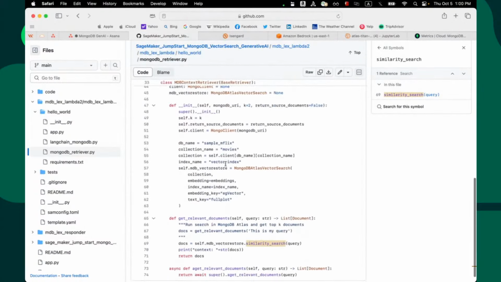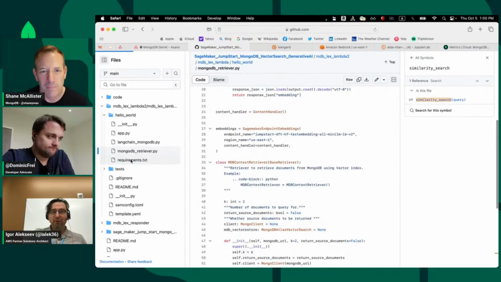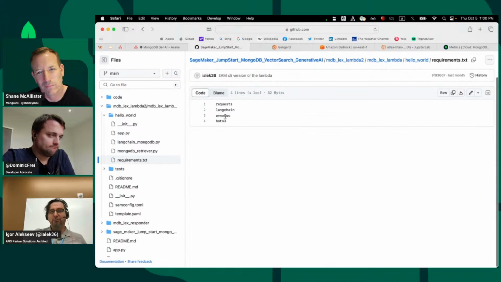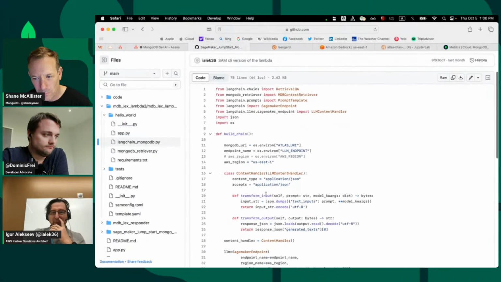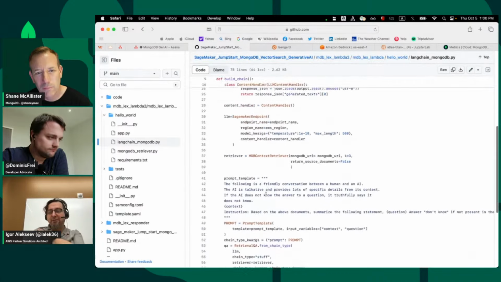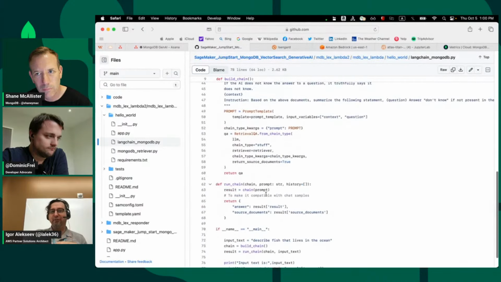And that's it. In terms of tooling, we used PyMongo, of course, to connect. LangChain is the overall framework to put these things together. Boto3 is to interact with Mongo and AWS services, and requests is just for HTTP calls. I don't think we've been using it, do we? We might be doing an HTTP call somewhere. That's the Lambda level of complexity.